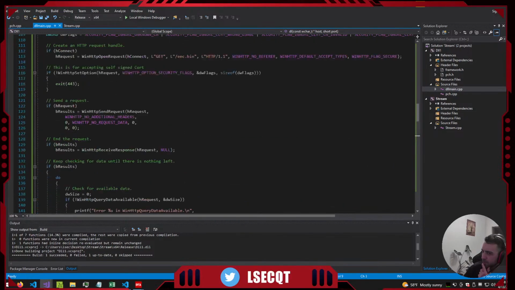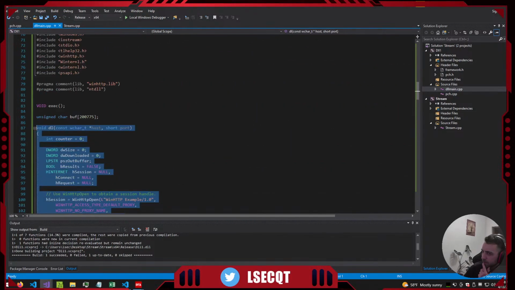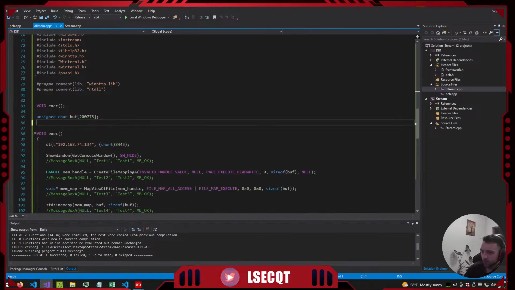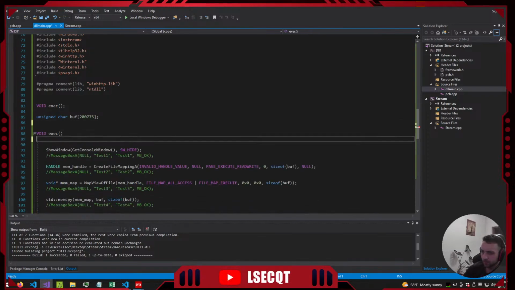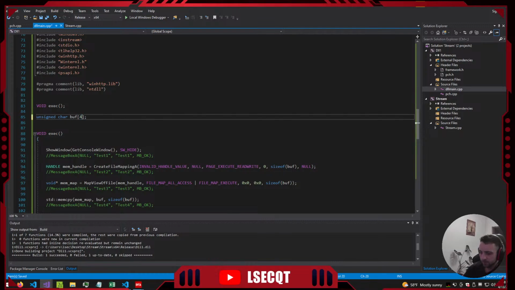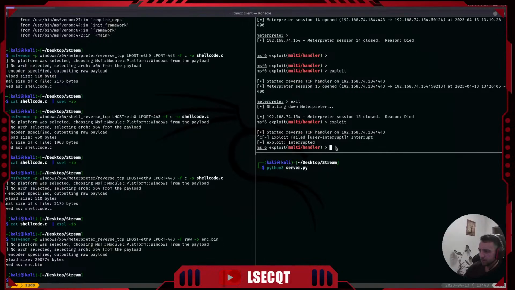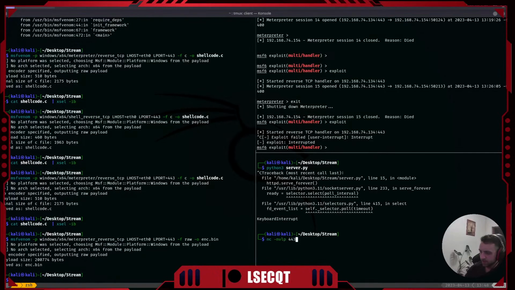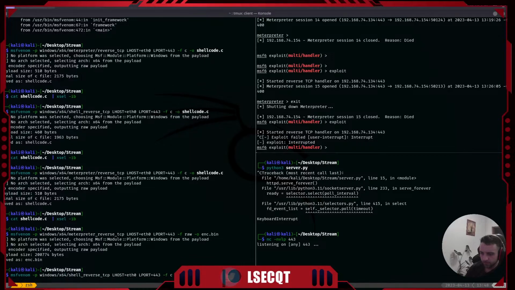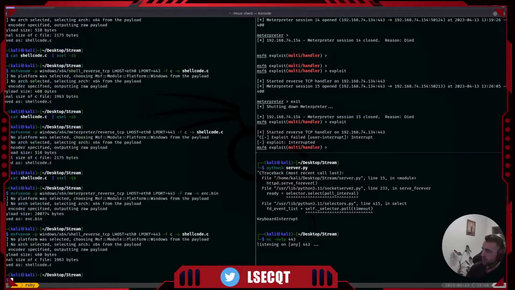Let's get rid of the staging and try it without it. So the regular shellcode run everything, the one that worked before. So we can get rid of that, and then do that one. I'm not sure if it's a memory issue in terms of size, but it can be something else.